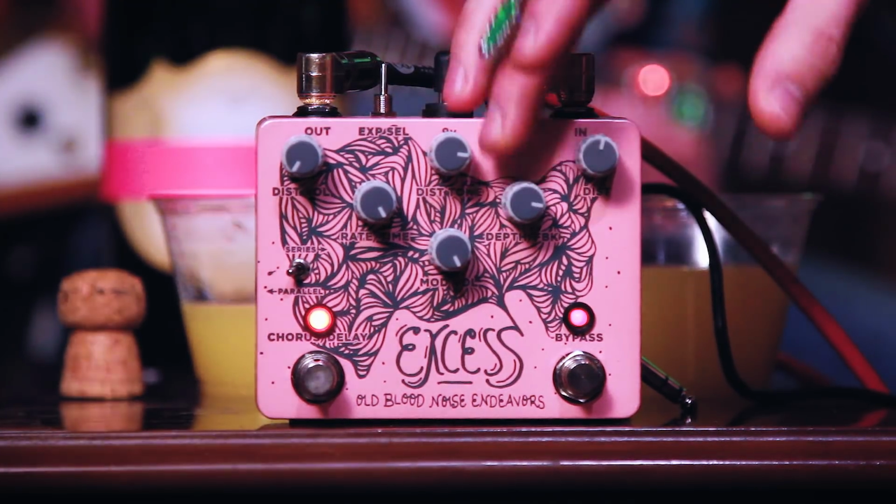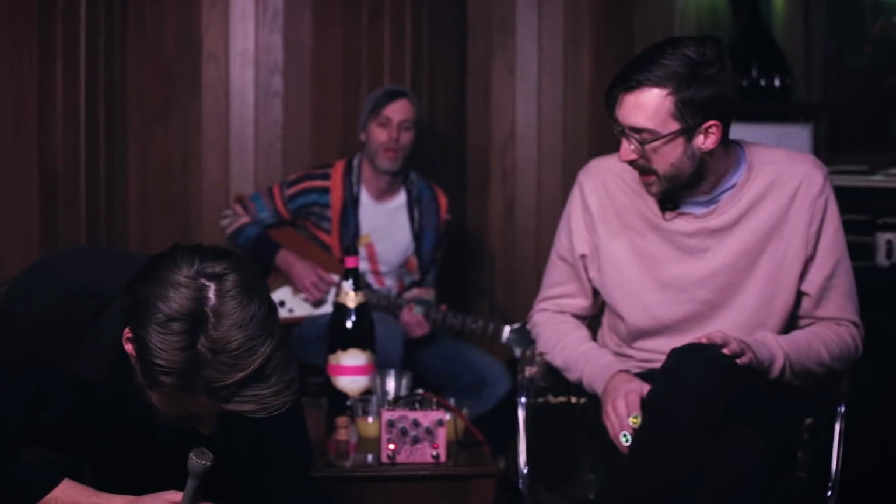Yeah, right on top of it. And then if you scale it back just a bit, you get just super deep feedback. More of that feedbacky stuff. Yeah. And it won't oscillate, but it'll get close.